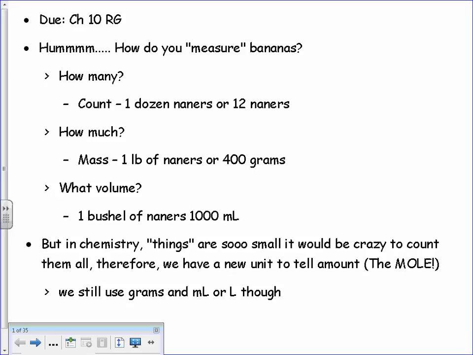But a mole can be equivalent to lots of things. Like a dozen is equivalent to 12. A baker's dozen is equivalent to 13. But if I said, what's the mass of those dozen bananas, you literally put 12 on there, mass them, and say, okay, it weighs 3 pounds, whatever that is in grams. So a mole can also be equivalent to a number of grams of something or a certain volume of something. So these are all equivalencies. And if you look at this, does this remind you of Unit 1 a little bit? Yeah. With the whole canceling units, right?